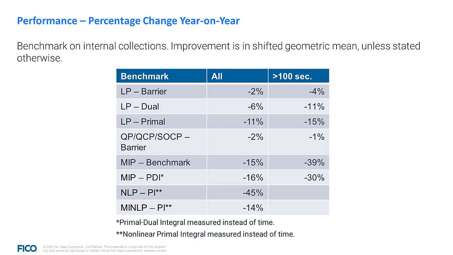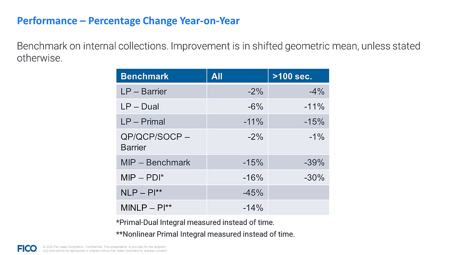We see that we got a nice speed up all across the board for LPs, particularly for the simplex algorithms. This is mainly due to the learning to scale feature. We split the MIP evaluation into two sets. The benchmark set, for which we measure time to optimality, and the PDI set, which mainly consists of unsolvable models, for which we measure the primal dual integral.